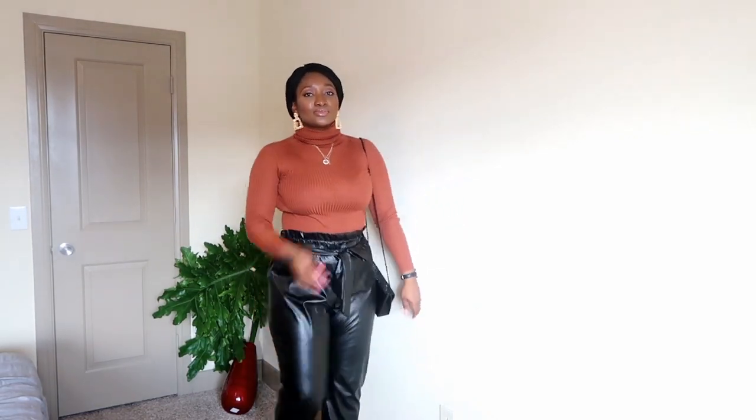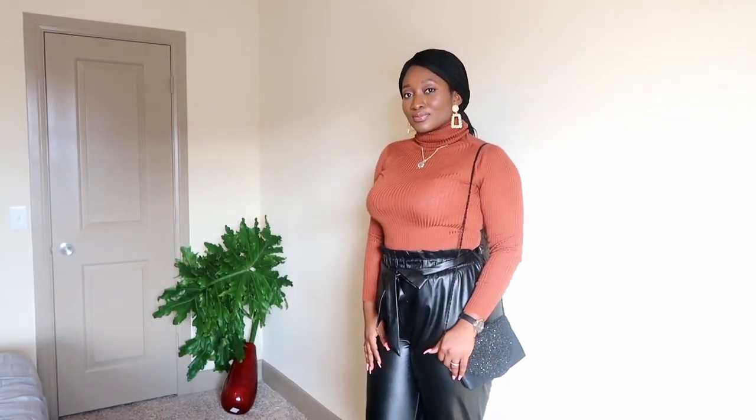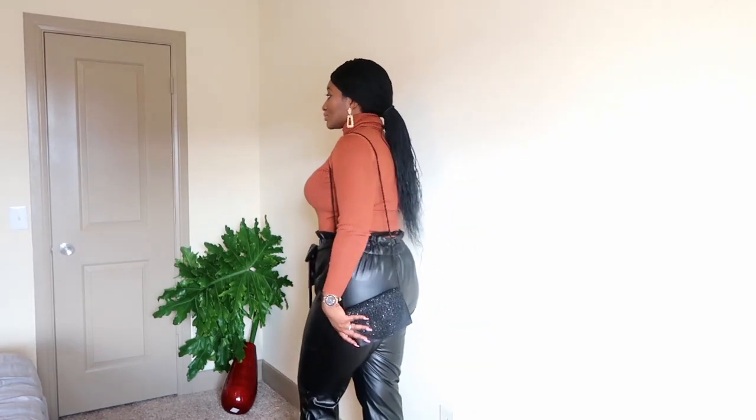Next look, I'm pairing it with a brown turtleneck and the faux leather pants, and a cute little evening purse, to make it look like a date night look or something chill, hanging out with your girls. I also styled it with the exact same color of shoes. Apologies if you can't see it as much, I didn't realize until I was done filming, but I paired it with a brown pair of ankle boots.